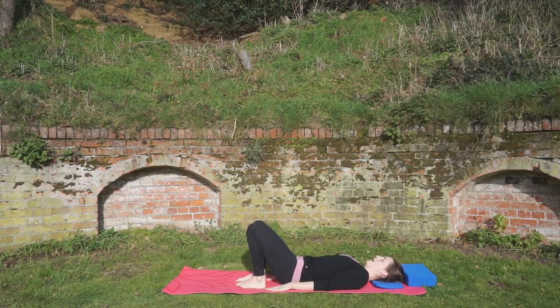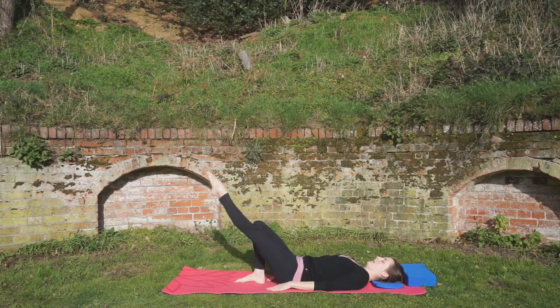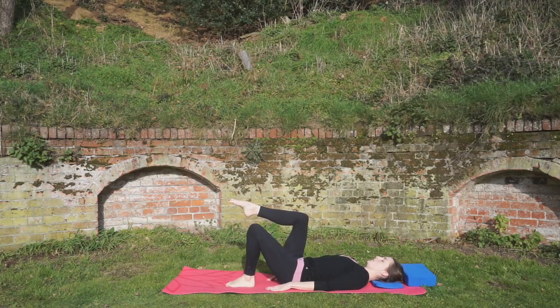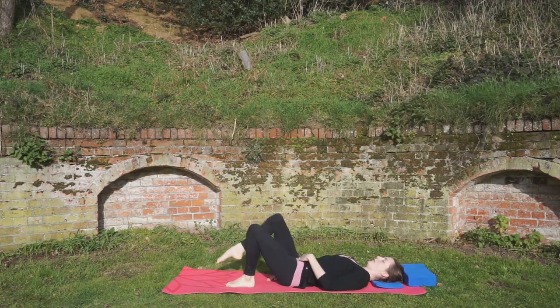Excellent. Okay, so we're going to start with a one leg stretch. So we're going to bring one leg up into tabletop. From here, we're going to lengthen one leg away, come back into tabletop, and then lower back down. And we do the same on the opposite side. So opposite leg up into tabletop, lengthen the leg away, coming back, and then lower.